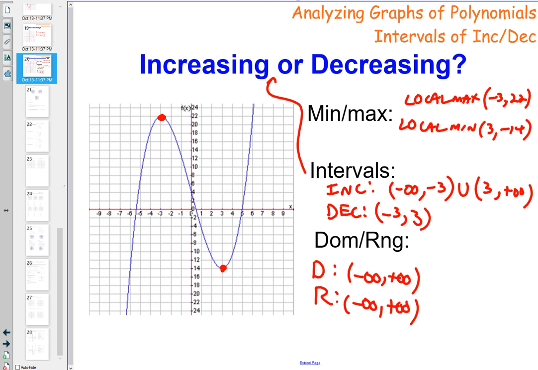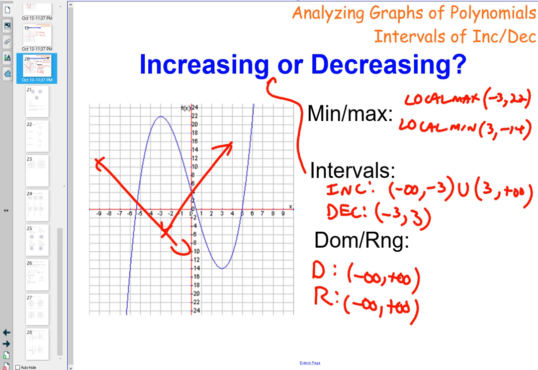I know you may or may not know this yet, but this particular shape of graph is cubic. You see it go up, go down, go up, or go down, go up, and then go down again. Those are cubic. Any type of odd degree function should have both domain and range be forever. What type of odd degree function are you most used to? Linear. Okay. Lines have infinite domains and infinite ranges both.